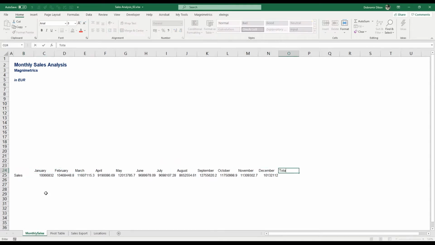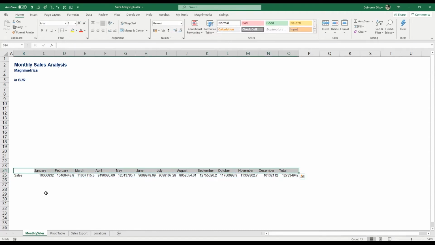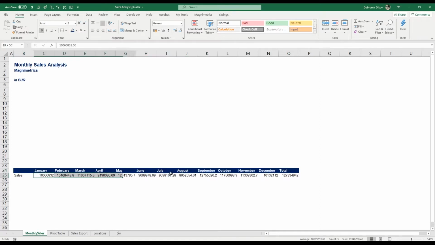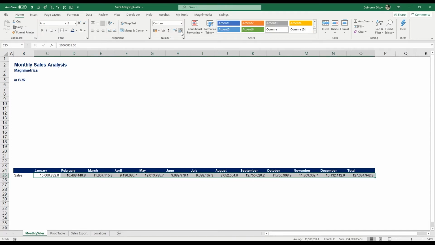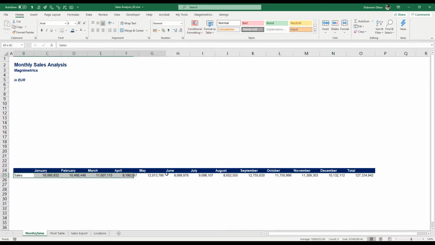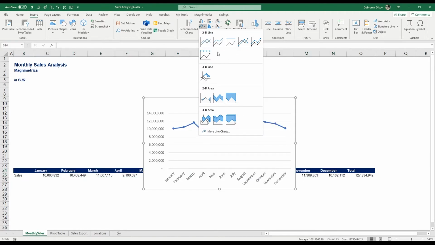Also wanna add a total column at the end, and let's use Alt plus to do a fast sum function. Okay, let's format that. I want to make the header with white text and the dark blue fill, and I'm gonna bold it. And I'm also gonna format all those as accounting, but I'm gonna hide the digits after the decimal point, because when we're talking about 130 million in sales, there's no point in just looking at the cents from an analysis perspective. And next thing I want to do is grab that till December and insert a chart.